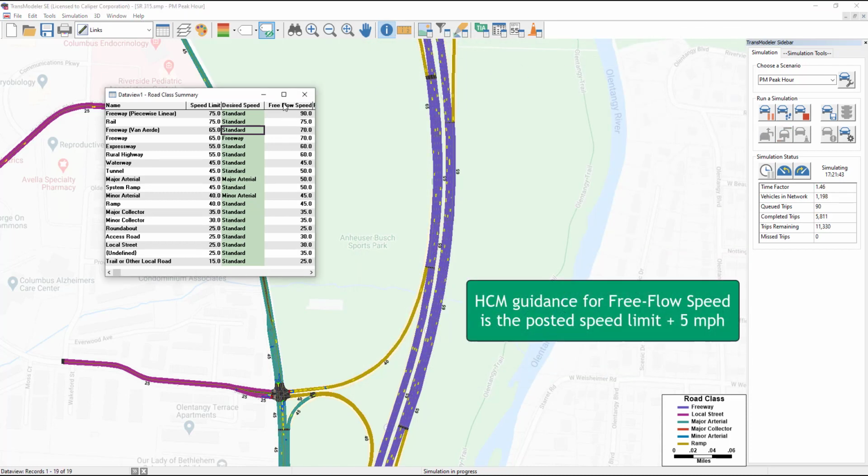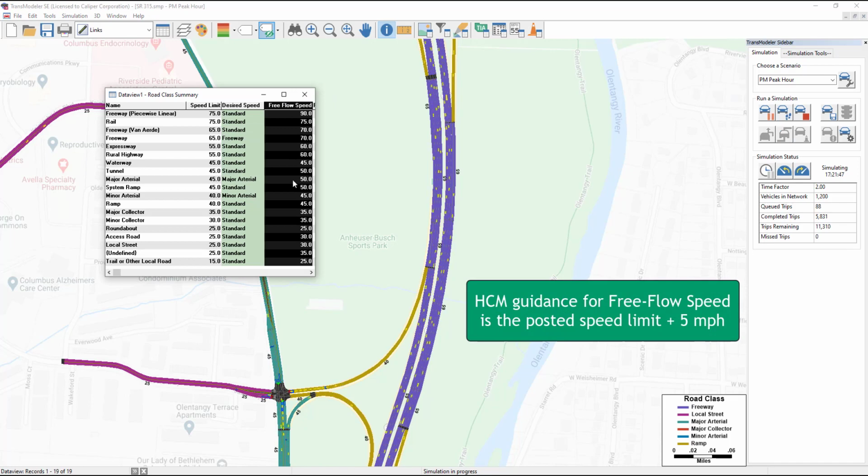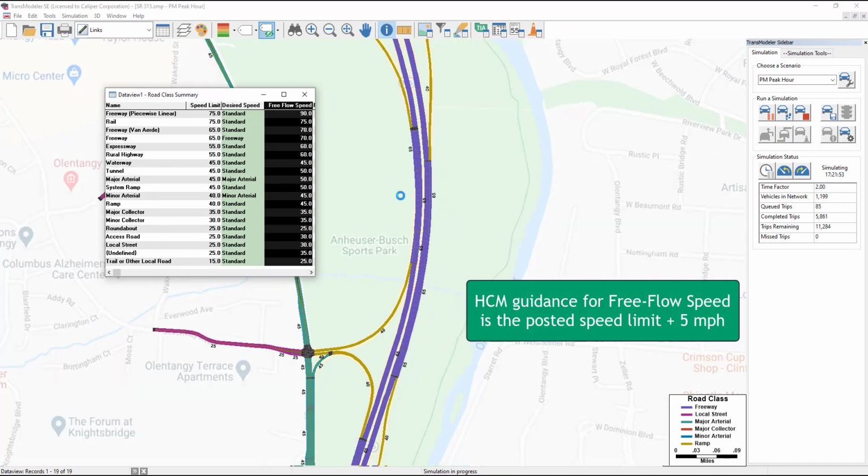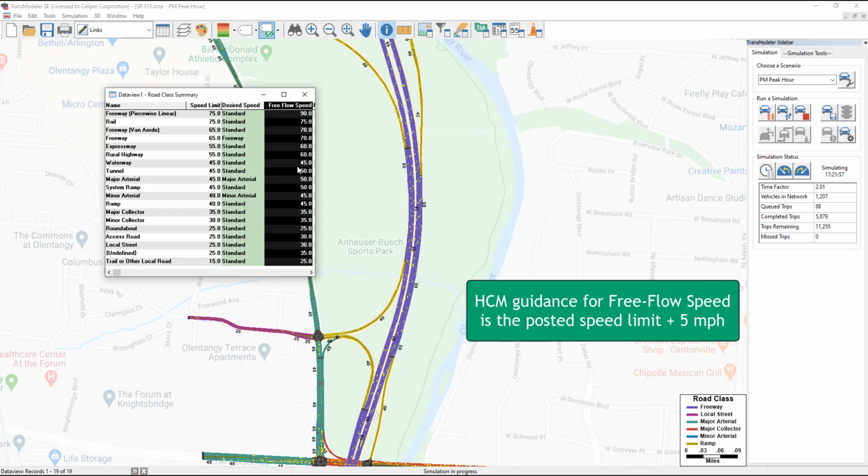On the other hand, free flow speeds have an important role in certain output metrics such as vehicle delays and urban street level of service. But again, vehicle speeds during the simulation are influenced by the speed limit, not free flow speed.